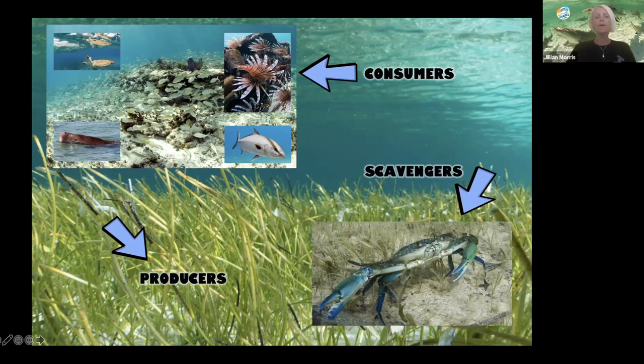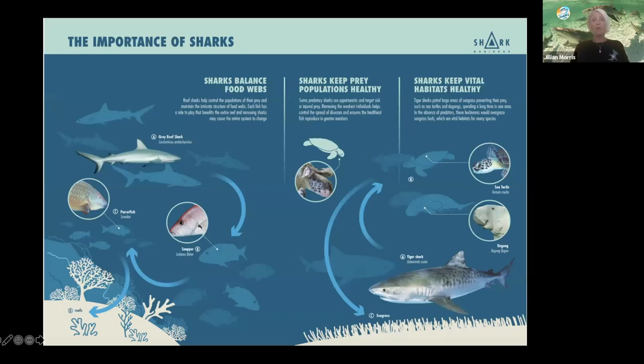Animals keep the ecosystem balanced. When you remove sharks from an ecosystem, all the food that they eat — their prey items — suddenly has no predators, so their population goes up. But then there's not enough food, that level disappears, and the next level will also start to see seagrass beds start to die and coral reefs start to die. That management position is really important. Some sharks are apex predators on top of the food chain, but even if they're not on the top, they're still eating other animals and helping maintain that balance. They're also eating injured, sick, and dying fish, which keeps the ocean clean and keeps disease from spreading.